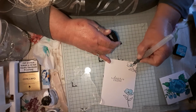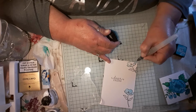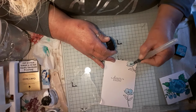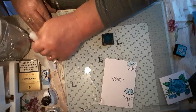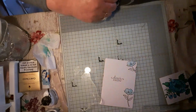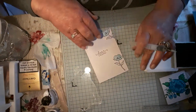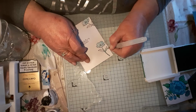And I'm just giving it a little bit of a colour on it, that's all. There you go. Just to give it some colour. Take that off. And I just use the green again for the leaves. I don't want much on there, so take so much off. Do the leaves.